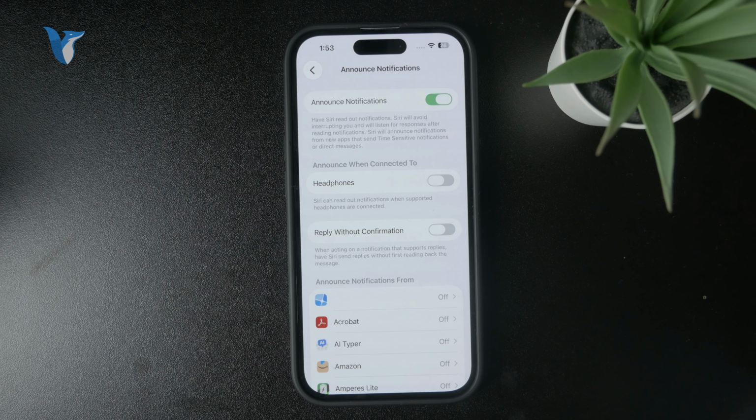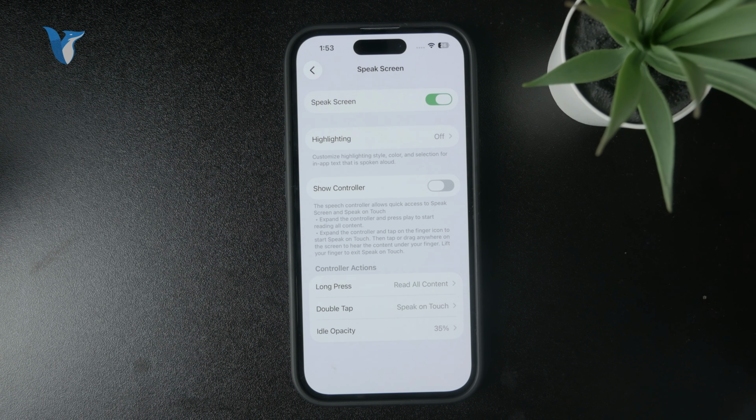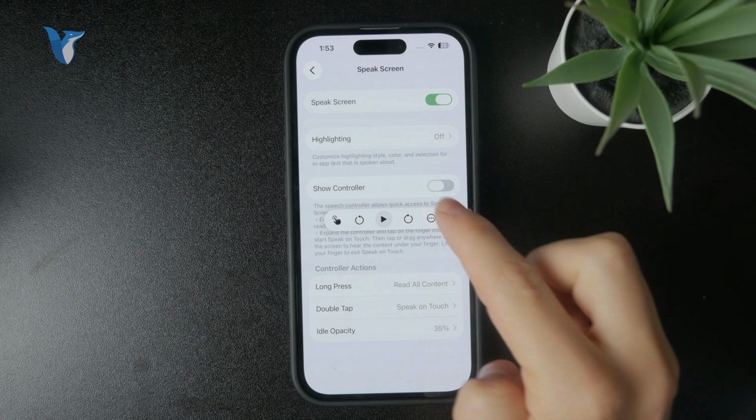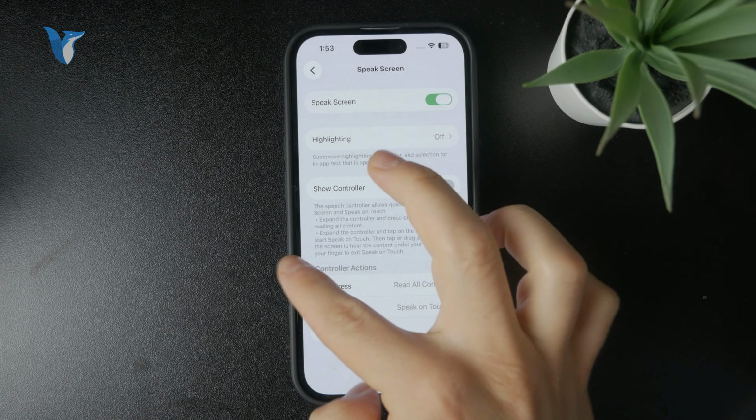But the other way of looking at it is when you go to the Accessibility section and, as part of the Read and Speak section, you have things like Speak Screen, which you might be interested in. That is a gesture which gets triggered with a swipe down with two fingers from the top edge of the display, and any readable text will be read out loud to you. This might happen automatically, and some people don't even know that it works that way, so you can turn it off in here, or at least be aware that it could happen and use it whenever you want to. So that is another way to stop or disable the reading on the iPhone. So yeah, that's the second thing which crossed my mind.